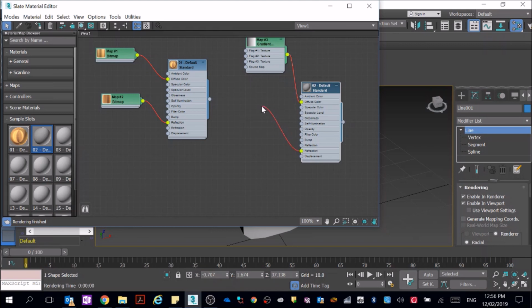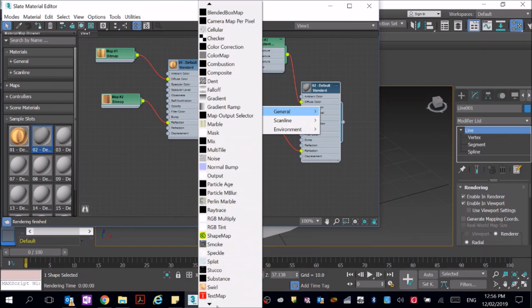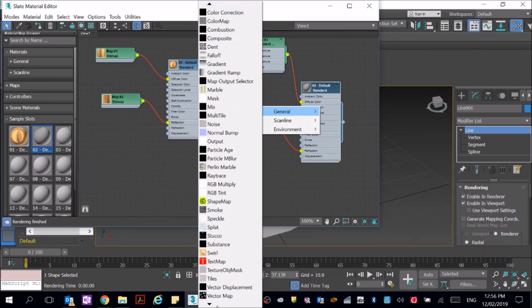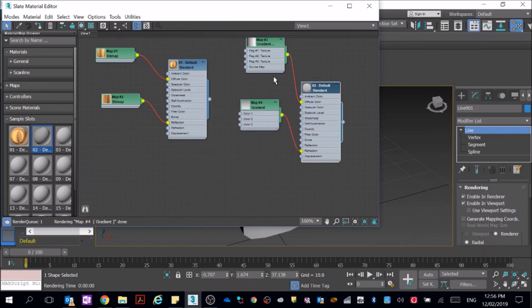For the reflection, say general, and we will go here with the gradient.